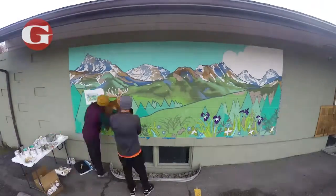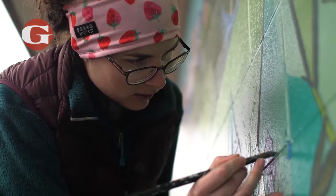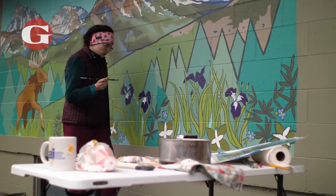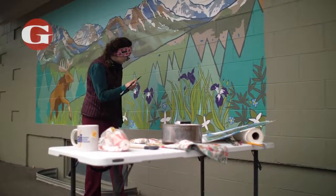I'm coming here after work and then working for like two to three hours at a time, and I just sort of get into my groove and then I have to leave because it's nine o'clock at night and I have to get ready for work the next day. Murals are a lot of work.